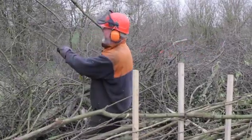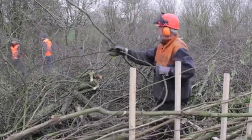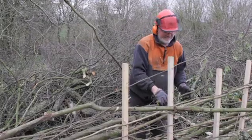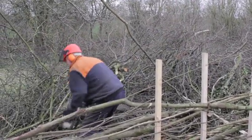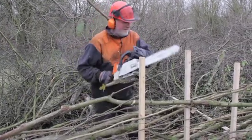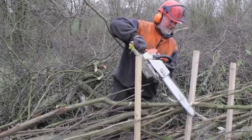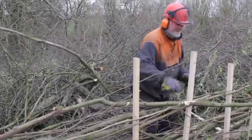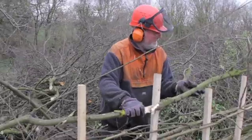I was doing a hurdle making demonstration in Red Square in Oswestry some years ago, and I was talking to an old chap about hedge laying, and he was so pleased and so proud that somebody was continuing it, because it's what he used to do, and he was probably well into his 90s. It was very strange, he actually took out of his pocket the sharpening stone he used to sharpen his billhook when he was hedge laying. So it was fantastic. Yes, it's all part of a continuum.